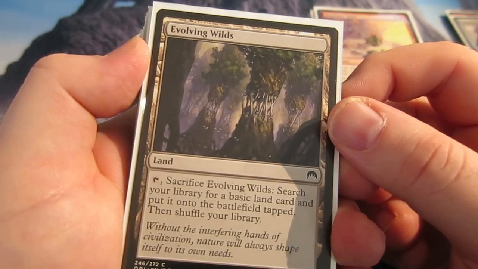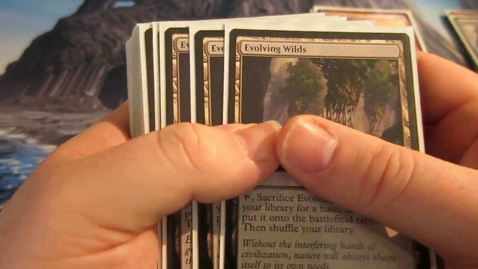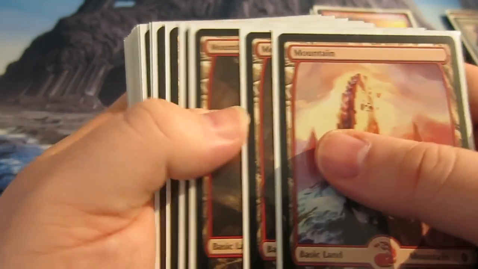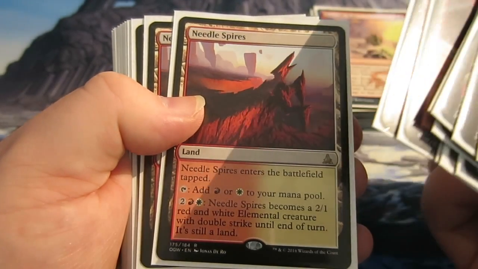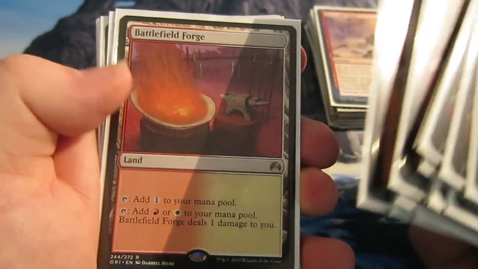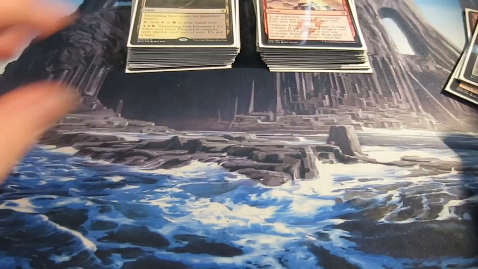I will leave a full link below so you can have a look at the lands and all the cards, so you can see the proper numbers in case you missed them here. But we are going to run 4 Evolving Wilds, just the 1 Shambling Vent. Selection of mountains, 1 plains, play set of Needle Spires that can turn into a creature as well. It's a 2/1 double striker, which is quite nice. Full play set of Battle Forges, a Cave of Kalos and some swamps as well. Like I say, I will leave it below so you can see the full deck list.